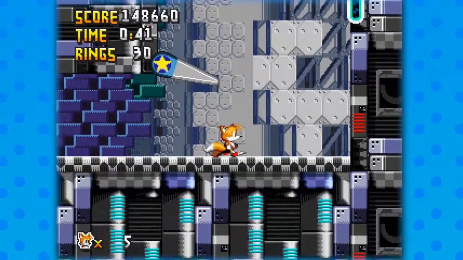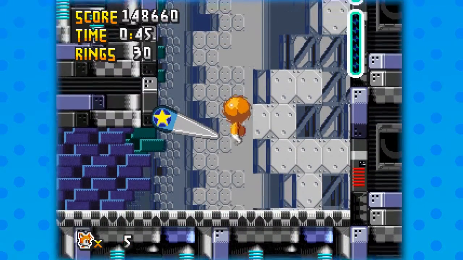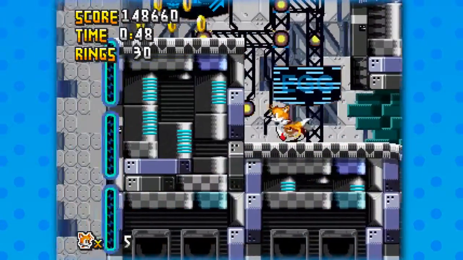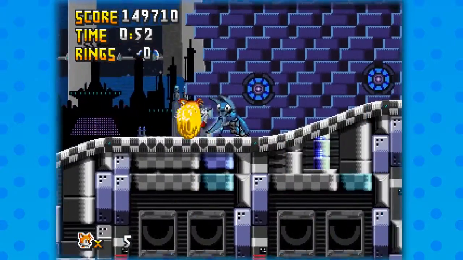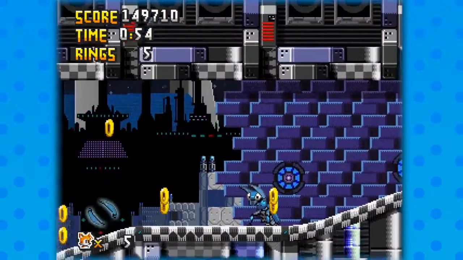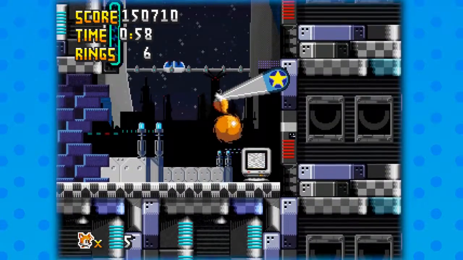Wait, how do I... Can I... No, I can't. Oh, I can. If I jump while on top of those, it bounces me up. So Sonic's like, that's no good, and trying to stop it. So, yeah.